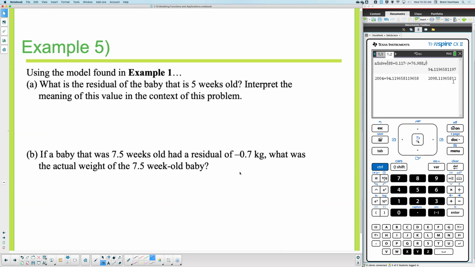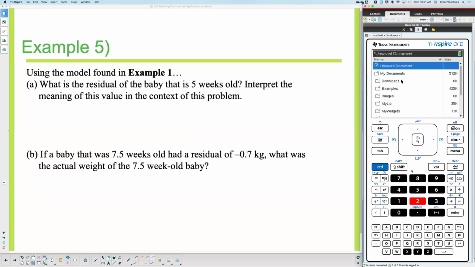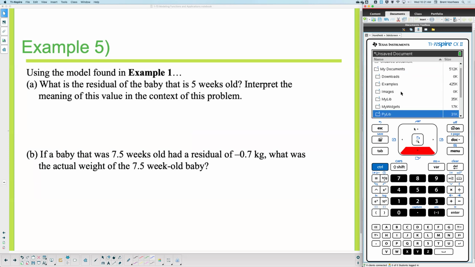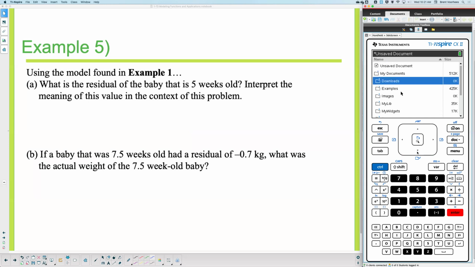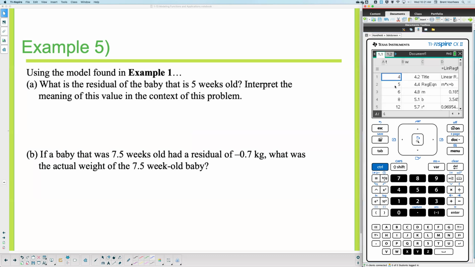So what I want you to do in your calculator here, press the home screen. I want you to hit browse, number 2. Home screen, choose browse. And in here, we saved something. Do you remember how we saved it? I think it's in My Documents. Click My Documents. We saved it as document 1. Oh, maybe it's down here. Let's see, where is it? Document 1, there it is. Do you see it? Go ahead and choose it. Do you want to save unused? I'm going to hit no. What I've been working on, I can erase. I don't need it anymore. So I'm going to hit no. And it brings back up our table.